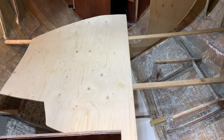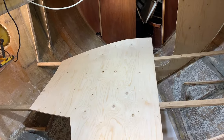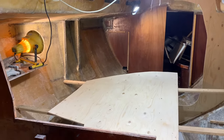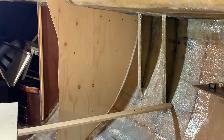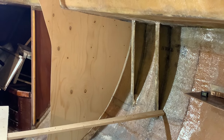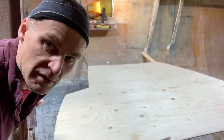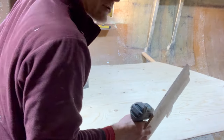And once it's glued together, I have to make sure it's gonna fit, that I can raise it into position, because I have a good doubt that the chain plate knees are gonna interfere with the bulkhead while I'm raising it. But we will see soon. I'm gonna screw the pieces together and then we'll see. I have no idea how it's gonna work out, but it's gonna be a workout.